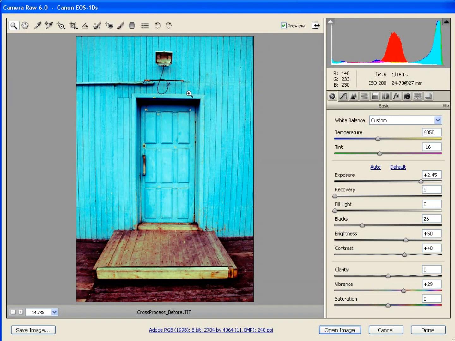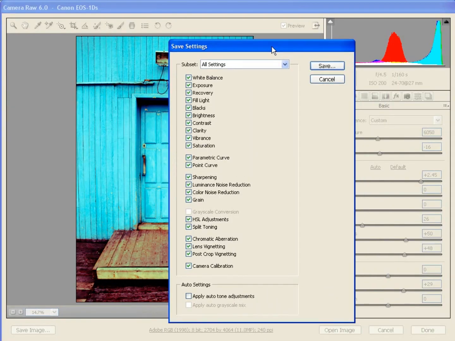Now you may have other photographs that you want to cross-process, and you can actually save the settings that we've used, both the exposure setting, the vibrancy and the split toning, by popping to this little flyout icon, and if you click here you can't quite see it because it's poking off the edge of the screen, but there's a save settings option just down here, and that brings up the save settings box.